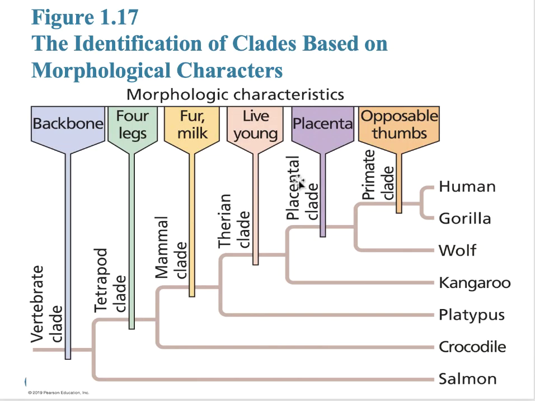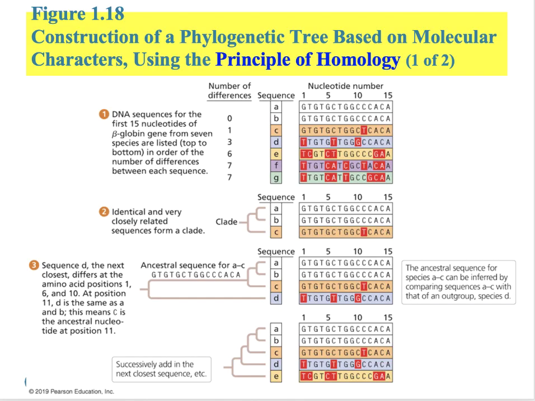So if you're not sure what a clade is, go back to this figure, and you can see in this case these 3 will form a clade, or these 4 will form a clade. So likewise, rather than looking at morphology, we're now looking at sequence, and these 3 would form a clade. In fact, A and B would form another clade, which is a subclade of clade A, B, and C. Regardless. So what does that mean?